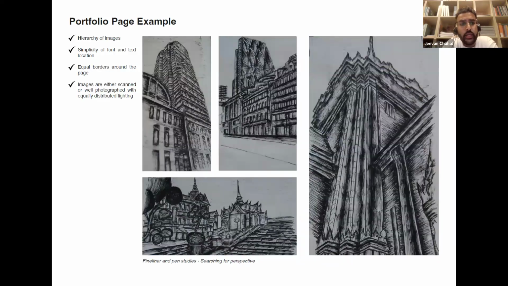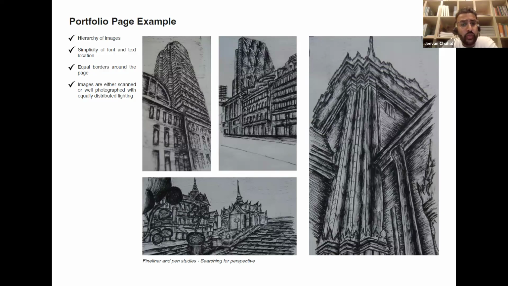The second one is a much simpler page. You don't always have to pack out a portfolio page and get anxious about not showing enough. Sometimes less is more, and just having a really simple page like this speaks a lot to, number one, your confidence in your work, but also how proud you are of showing the work off. So even if it was just one image on its own, it's always good to have.